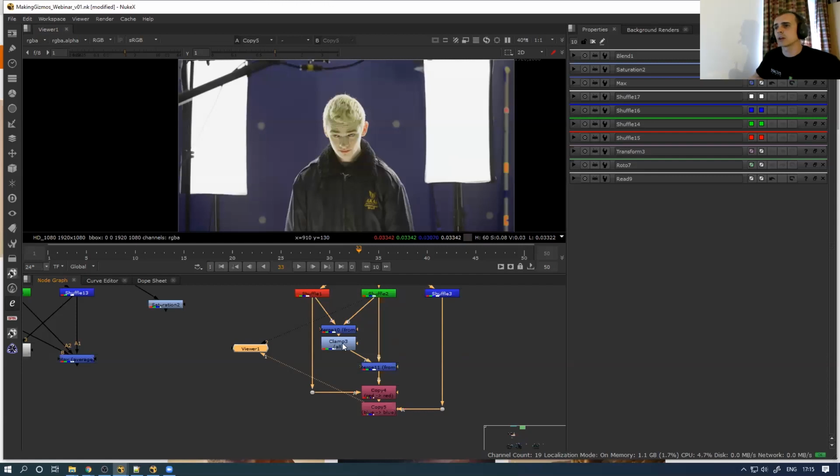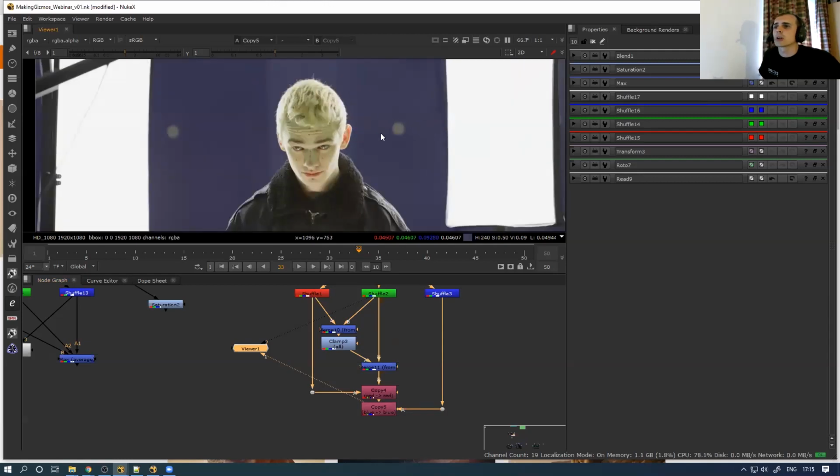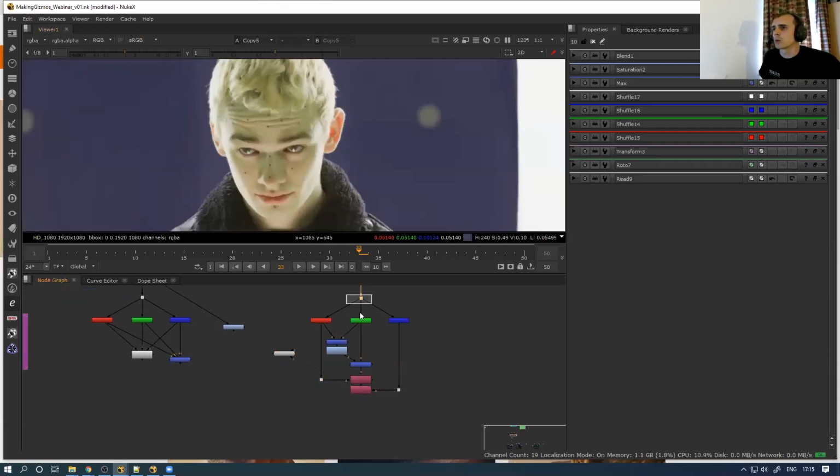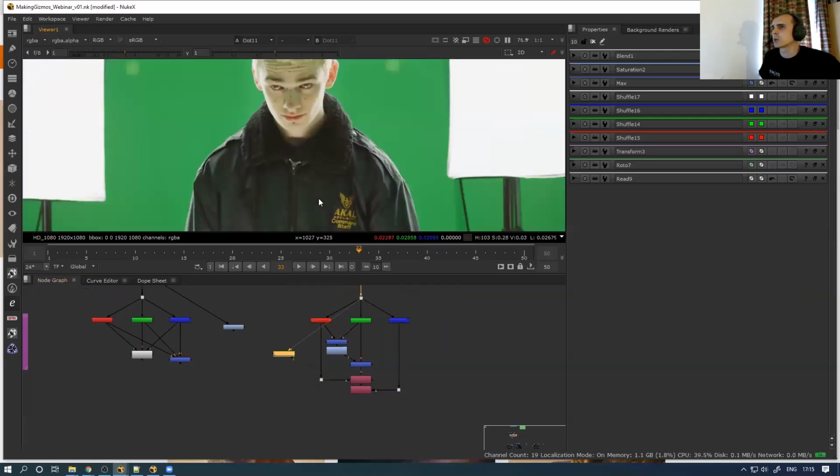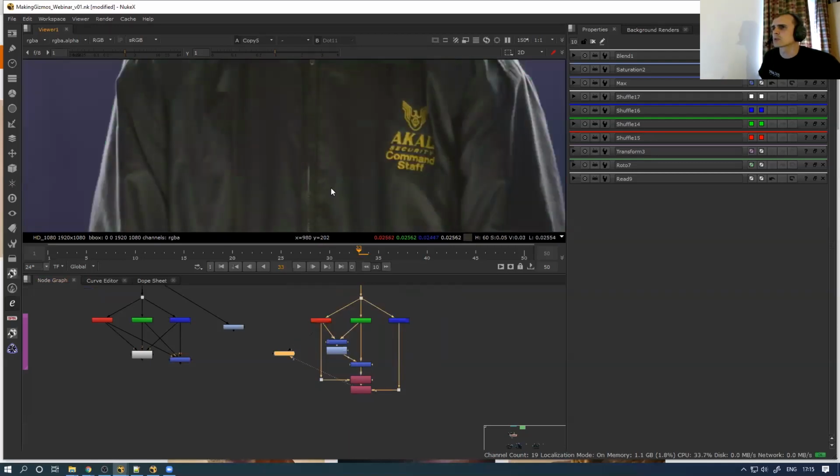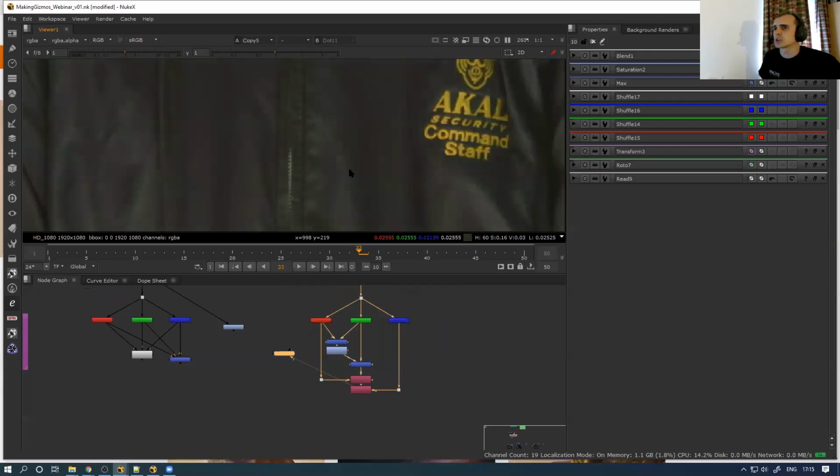If I find out where the green is bigger than red, then maybe in those areas I could make my green smaller, effectively doing a very simple despill algorithm. Not a great one for this image, but it works relatively well for the jacket.